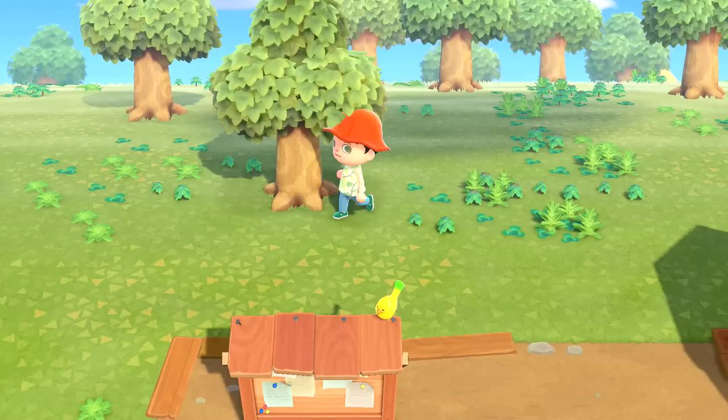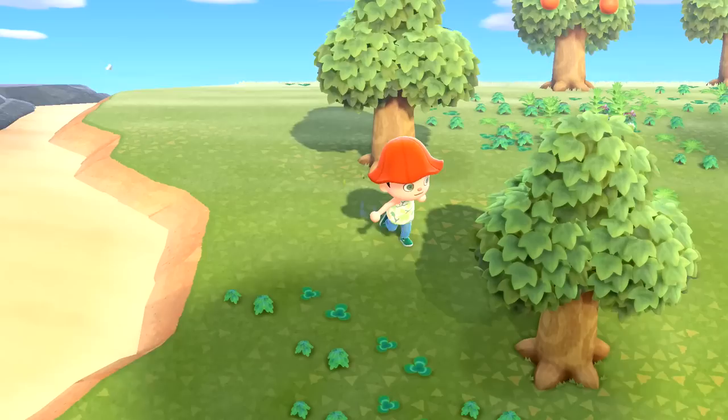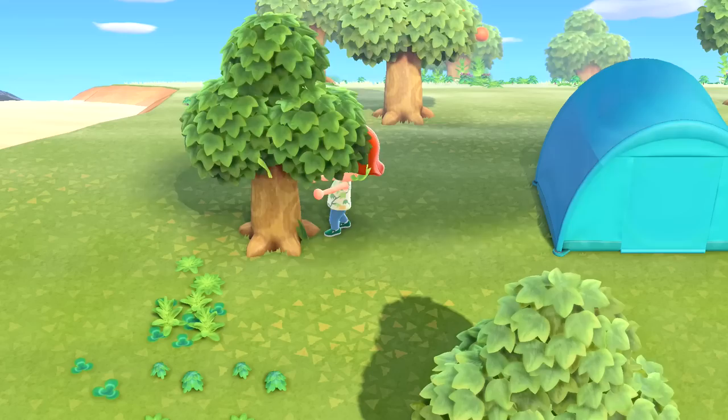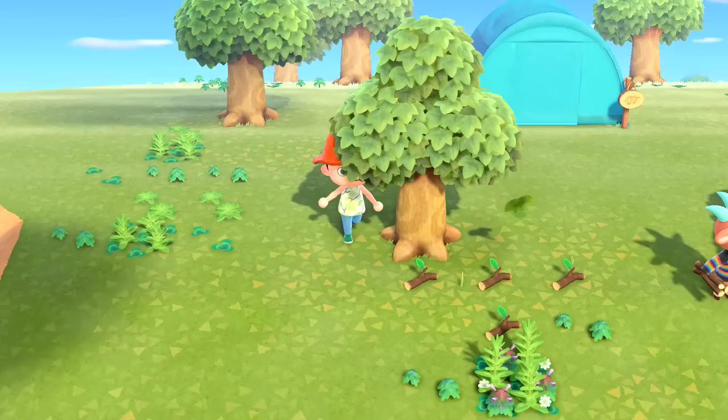So I'm not really seeing too many sticks at the moment. Maybe I should shake some of the trees then. There we go. I wanna be careful, I don't want anything mean falling out of the trees. I think that in previous games, like bees could attack you, which doesn't sound too fun. Got it. So I'm supposed to be collecting 8 in total. So I have a while to go. There's Pashmina again. Looks like she's collecting 6 too. I don't know what she's building. Whoa, there we go, that was a bunch of them. So let's collect all this.